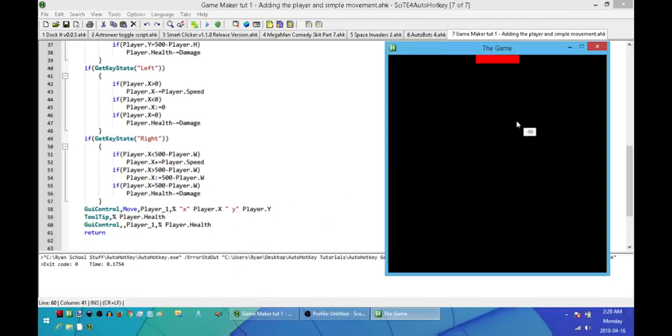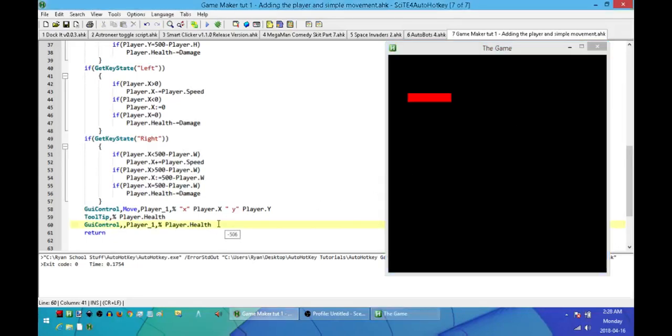Okay, but like I said, we have a problem where we can go into negative numbers. So what we'll do is, the focus of this tutorial isn't on the end game cycles, creating new lives, etc. So we're just going to do something very simple for this example, which has very little practical application.